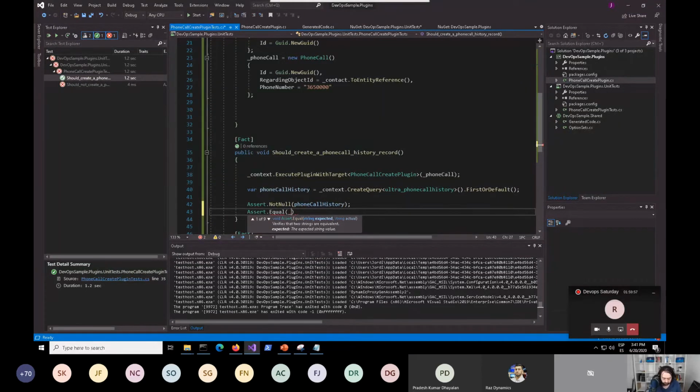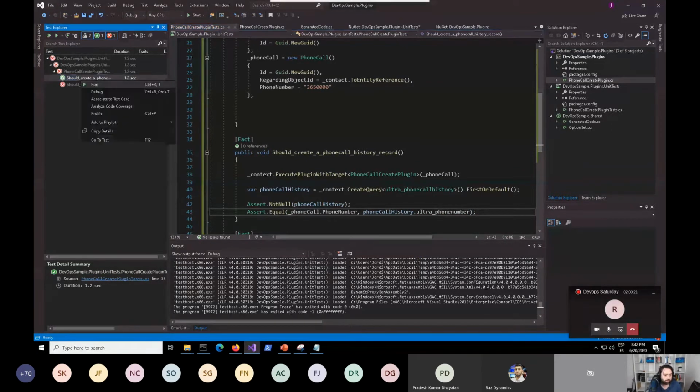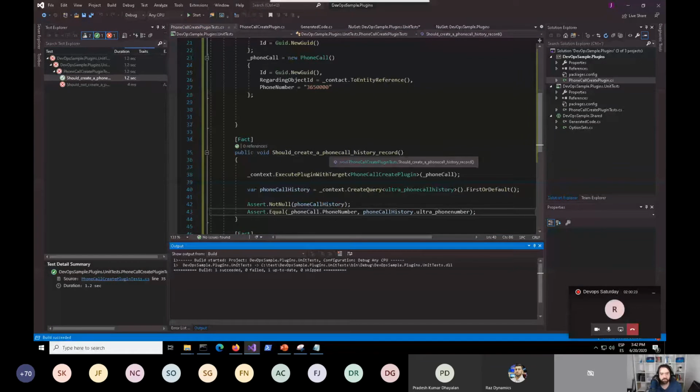I could still reference the test data and say that the expected value is the one of the phone call, and that the phone call history record dot, I think it's called user phone number, matches also that phone number. This is why early bound strong types are useful, because you have IntelliSense. I can immediately run this logic and make sure that's the case, which for now I think will fail because I didn't add it to the plugin yet.